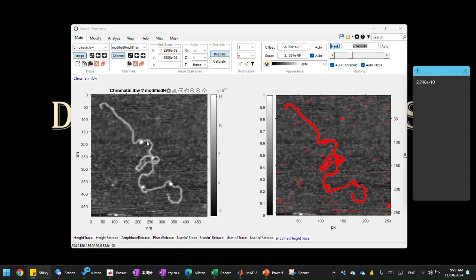This is on the DNA, right? If I move my mouse over the protein, now you have the Z as 1.5 nanometer. So the protein is usually taller than the DNA.